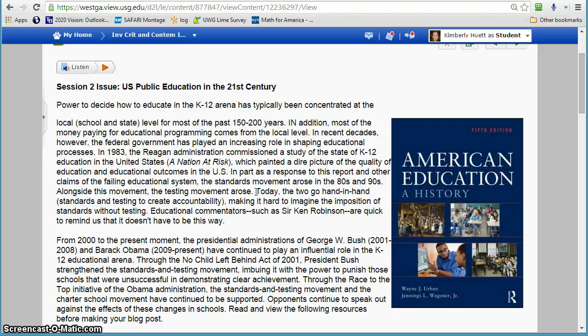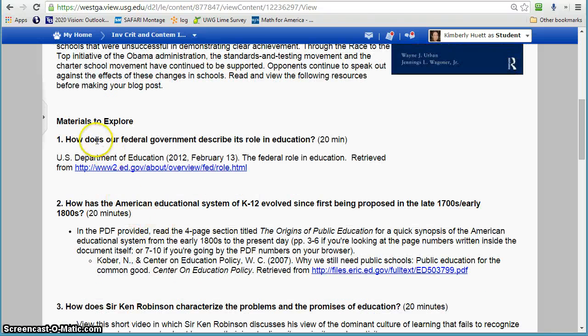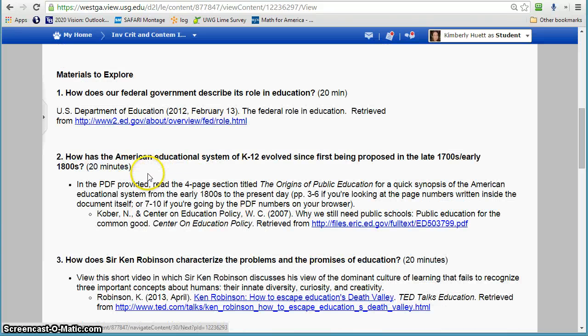So perhaps it's a little bit more dry than reading a piece on the Huffington Post, but I hope that you will get situated somewhere and give it a serious read through. And I ask these leading questions, and provide additional materials in addition to the book chapter. I want you to check out these other more brief things. So here's a quick document from the U.S. Department of Education about how the U.S. Department of Education sees the federal role in education.